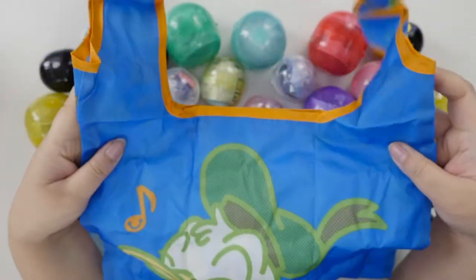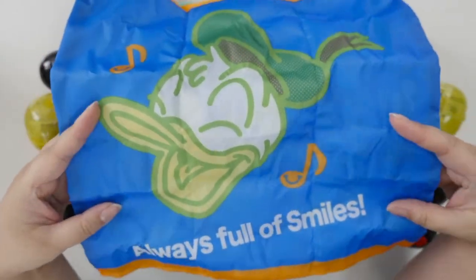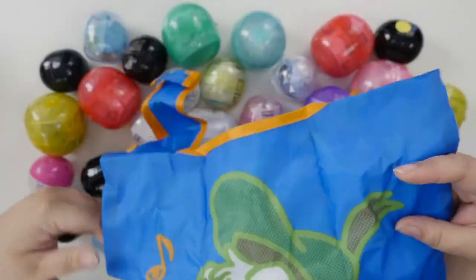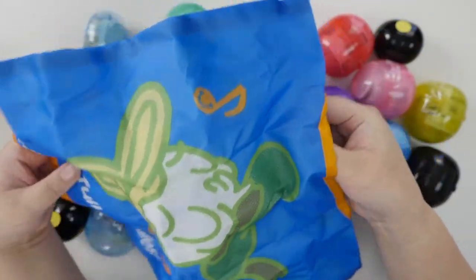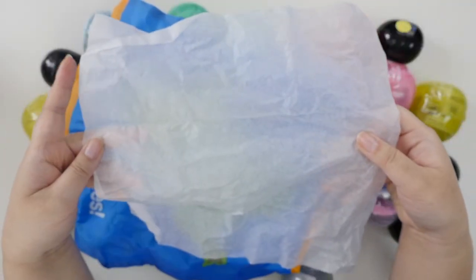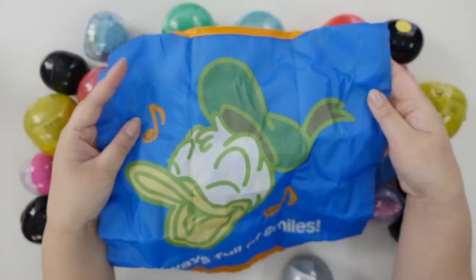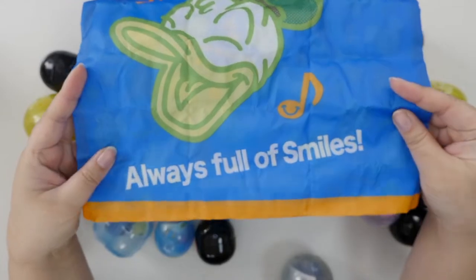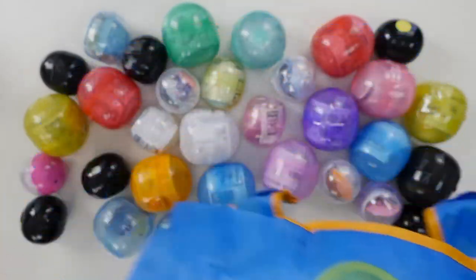Anyway, here is the eco bag. It's pretty small, but it's nice for like to keep in your purse or bag and use when you go shopping. Why does it sound so crinkly though? Is there something in here? Oh, there is. I guess to keep it from sticking to itself. There's that. It's really cute. It's a nice size. Always full of smiles. That is not true because Donald is a grumpy boy. Anyway, that's the first one.